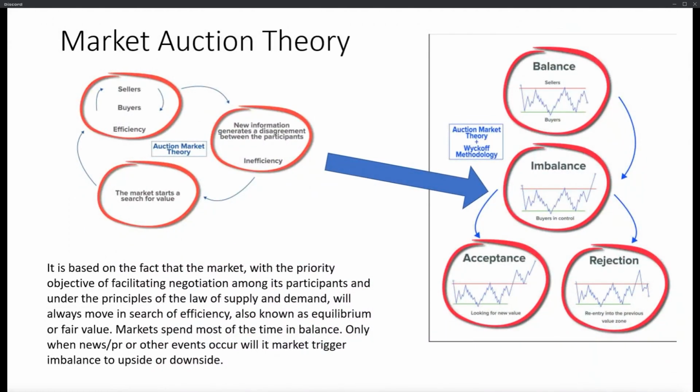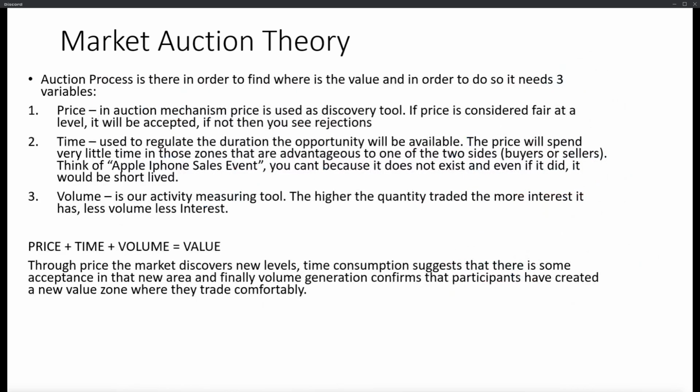If somebody's not willing to take the price higher, somebody's got to be willing to offer the price lower, lower, lower, and there might be more demand at the lower prices. And the same is true for the opposite. Okay. So just like I mentioned, you have the price, time, and volume. When you combine those three things, that's pretty much the value.